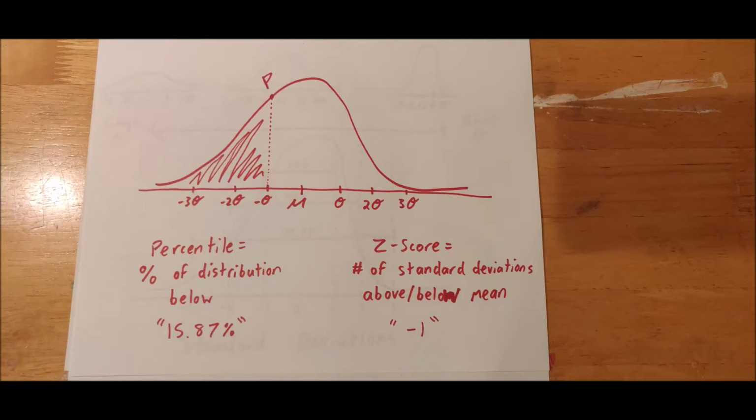Hi, in this video we are going to learn about normal distributions. To start off, let's review percentiles and z-scores, two ways of describing an individual's location within a distribution. An observation's percentile is the percent of the distribution that is below the value of the observation. An observation's z-score is a standardized score that says how many standard deviations the observation lies above or below the mean. These concepts are used heavily along with normal distributions, as will be seen in most AP problems.